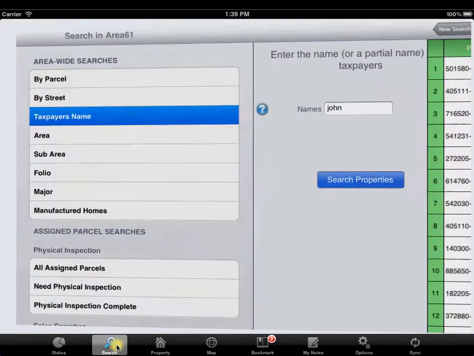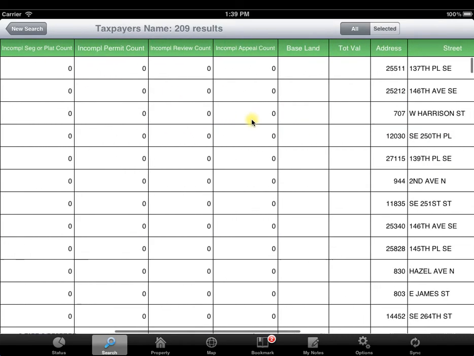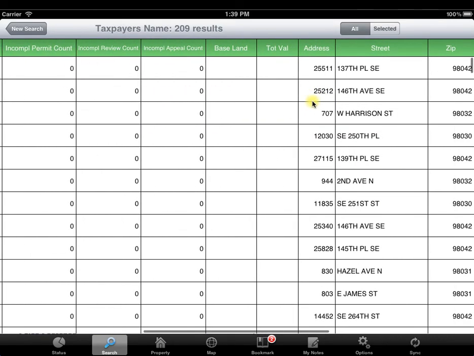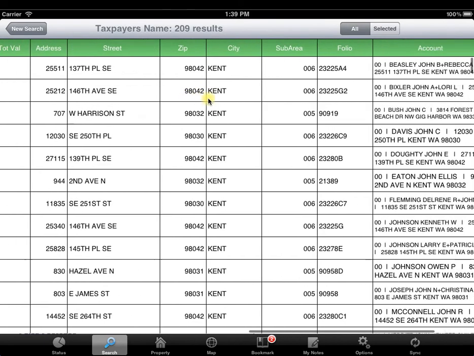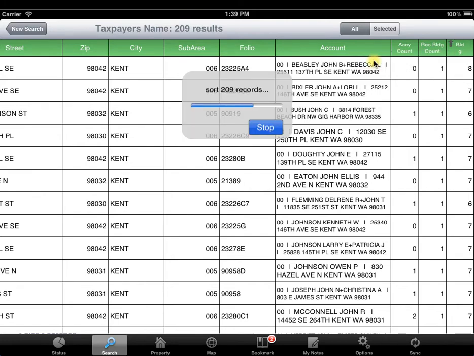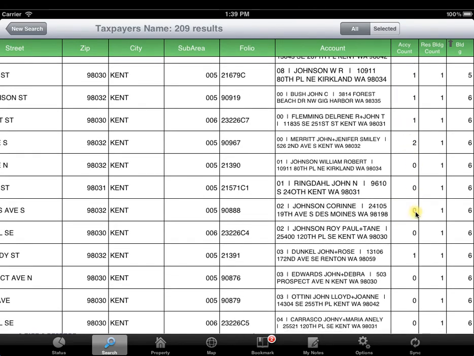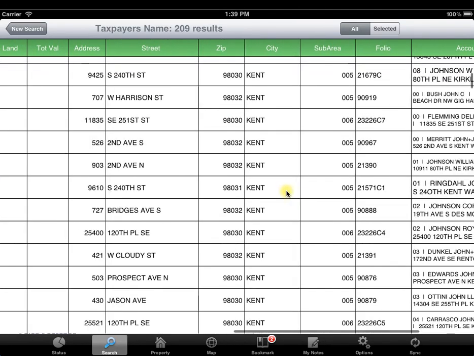Like I said earlier, all of these columns can be customized. They can be sorted. For example, I could sort this column by building grade. Here is the data organized by grade. I can also filter the result list.